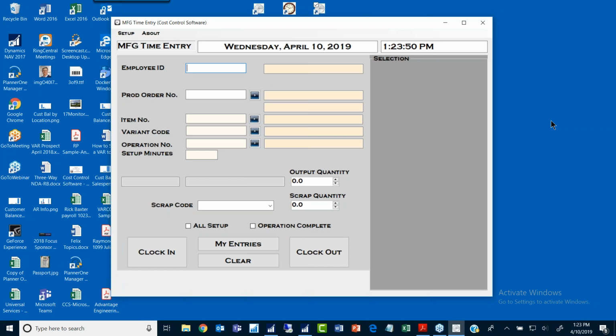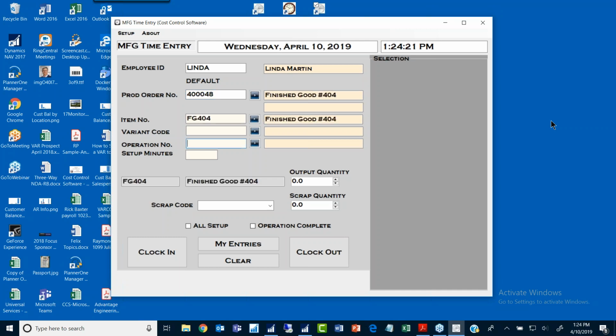And so I'm going to scan a barcode for Linda. You'll probably hear it click a little bit there in the background. So I've just scanned in Linda, and now I'm going to scan in the production order number. I've got a traveler that I printed. I just showed you a picture of that in your book there. Let me scan the production order number. Come on. There we go. So there's the production order number, 40048.